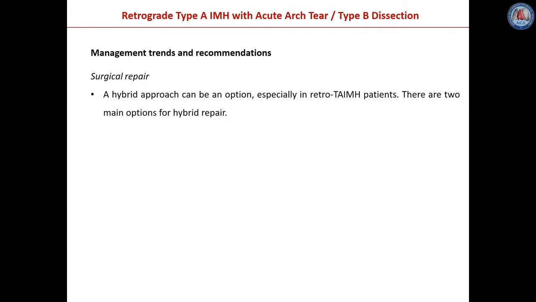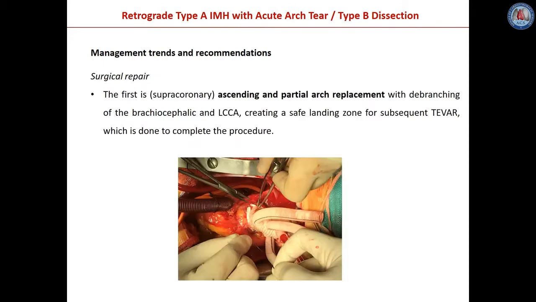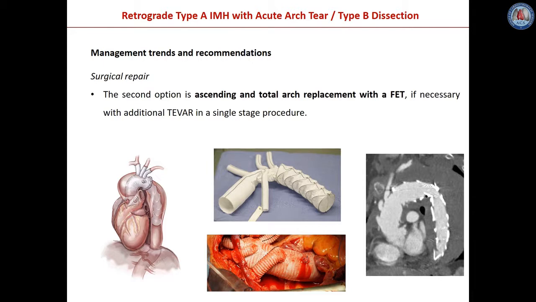For patients with retrograde Type A intramural hematoma, other techniques may be adopted. There are two main options for hybrid repair. One is represented by ascending or right partial arch replacement with branching, at least for the brachiocephalic and left common carotid artery, in order to create a long and safe landing zone for subsequent TEVAR, which can be performed in the same procedure or staged in another procedure. The other option is ascending and total arch replacement using the classical frozen elephant trunk. Also in this case, an additional TEVAR may be necessary, deployed in the same stage or in a second stage.